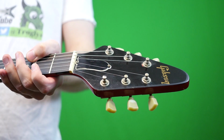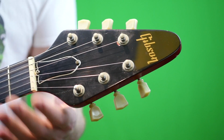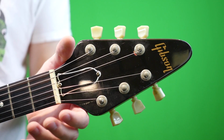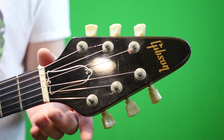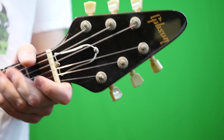Now that you know how this instrument sounds, let's go ahead and review its condition. The face of the headstock on this one, you have a gold Gibson logo and a blank truss rod cover. That's another thing that differs from that original styled 67 V, is they don't have that huge truss rod cover that covers half of the headstock with the Gibson logo.